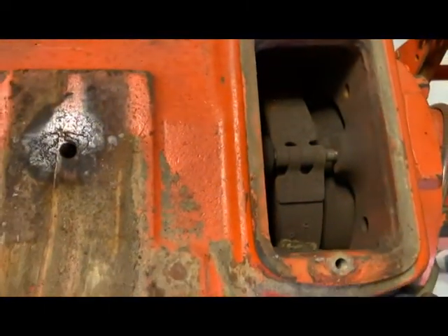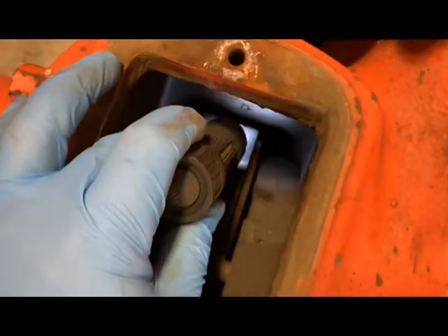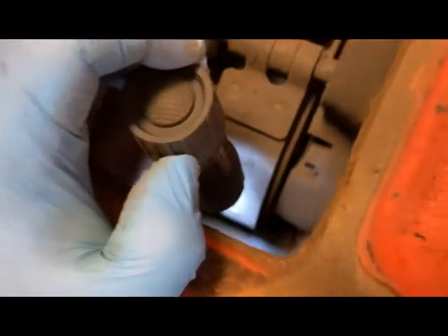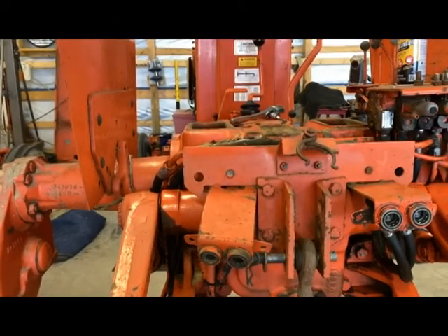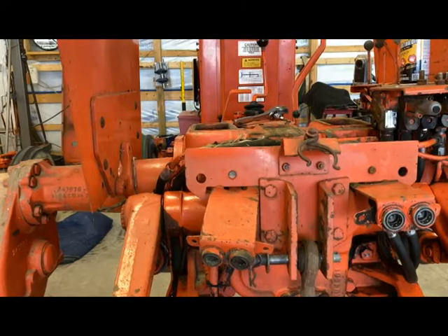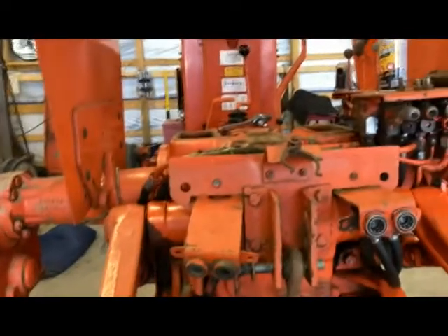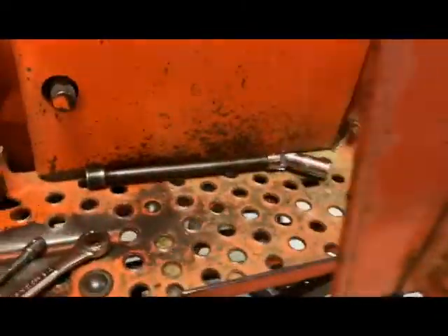All right, that looks fine. I really just feel like the issue is the debris down in there — that's kind of what I feel like. Just trying to see if I can see the springs. I think they're down there just far enough where I can't see them. I can see them sticking out of the housing so I know I'm fine. So I guess my next step is to take the shop vac and just try to clean out up underneath the front where the brake rod goes in, and hopefully we'll get enough of that stuff cleaned out.